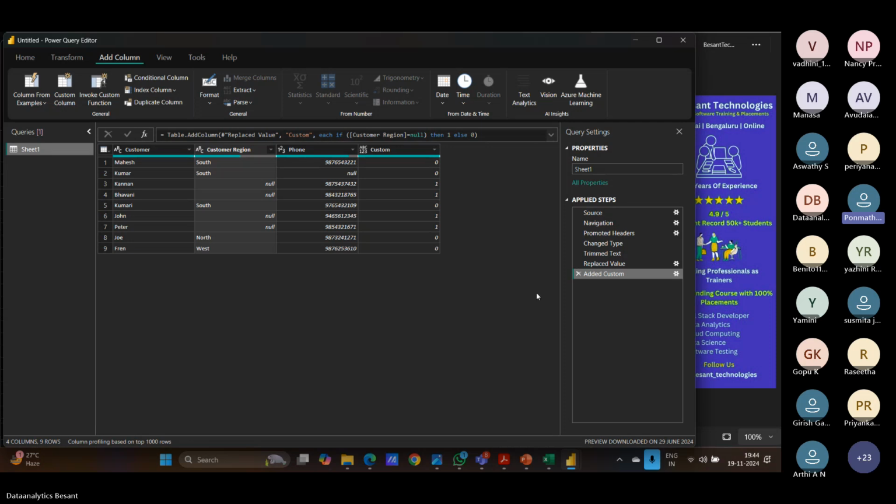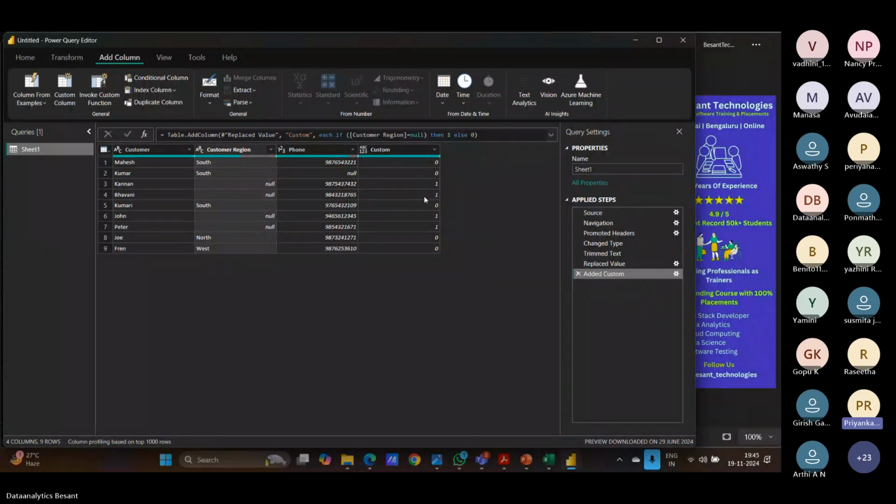Ma'am, why did you add the custom column? To get a flag to see whether it is a null value or not. Here we are able to see it as null. Suppose you are not able to see anything over here, how will I check if it is null or not? So I added a custom column to get a flag of that value. So we have one over here. Null is simple: no value, nothing would be there. Yes, null is no value.